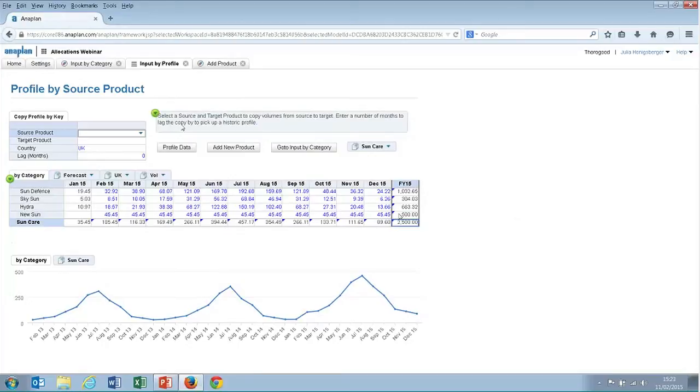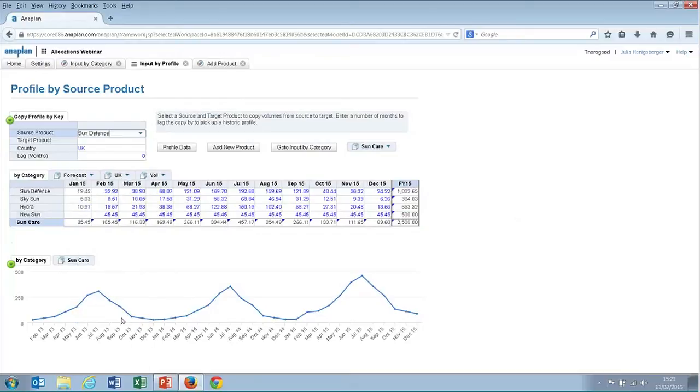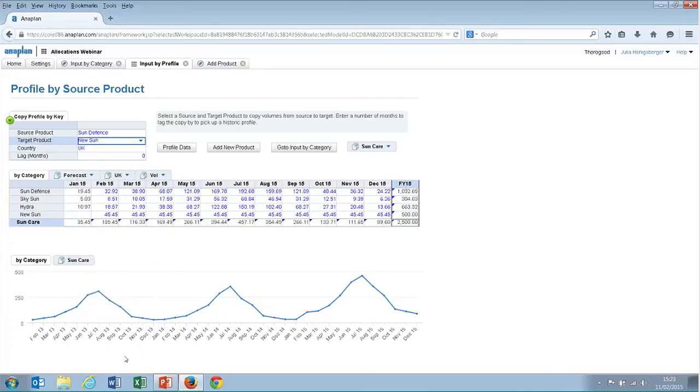So I could take, for example, the Sun Defense profile and use that profile, not the actual figures themselves, but the profile of that product, into my New Sun product. I could pick it up from a different market, maybe if they'd done it first.